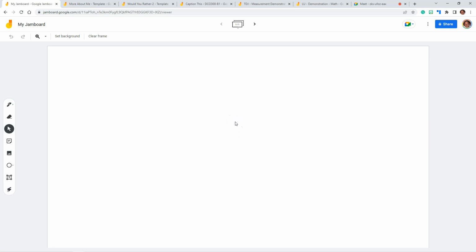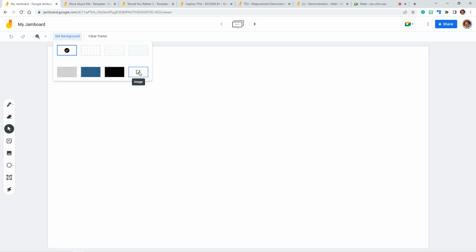Now we have some options here for customizing the background. I can set my background, so I can select some colors on here. I can actually add an image. What the background does is it makes it fixed, so you cannot edit it. So if you're sharing it or you're working on it, it's not going to modify that. If you just put an image in the background and scale it up, it becomes an item within the Jamboard. And sometimes when you make some modifications to Jamboard entities, your background's going to shift around.